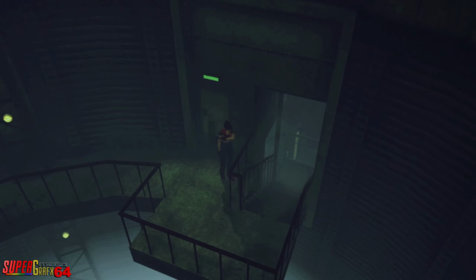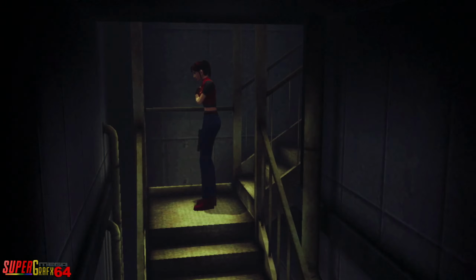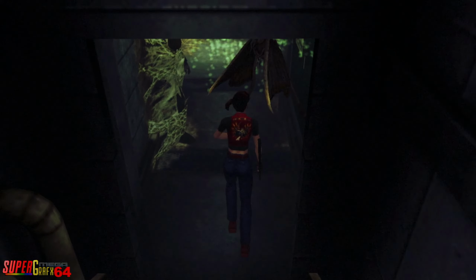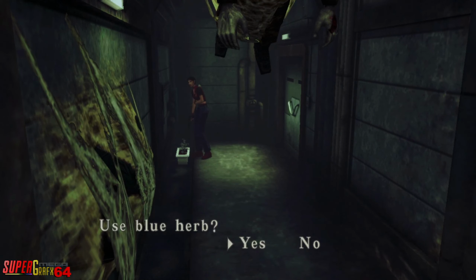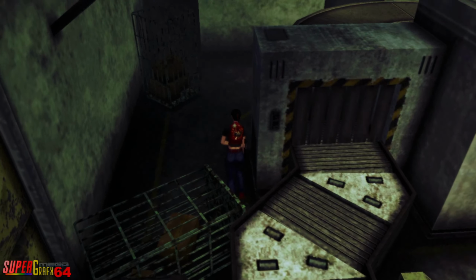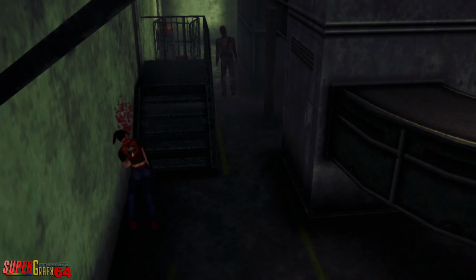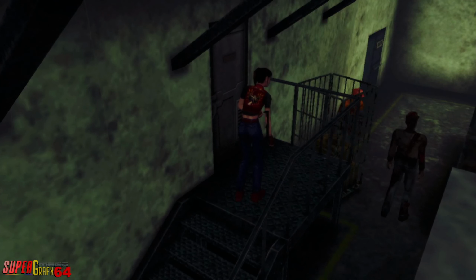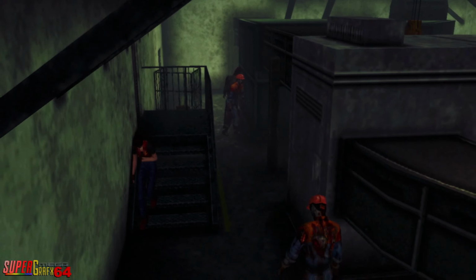Fight these damn moths again. Get off me, you fucking assholes! Nothing to do over here. Poisoned again. Room is filled with gas, too dangerous to go inside. Son of a bitch.